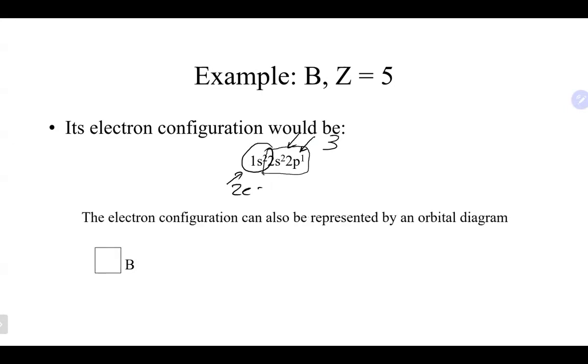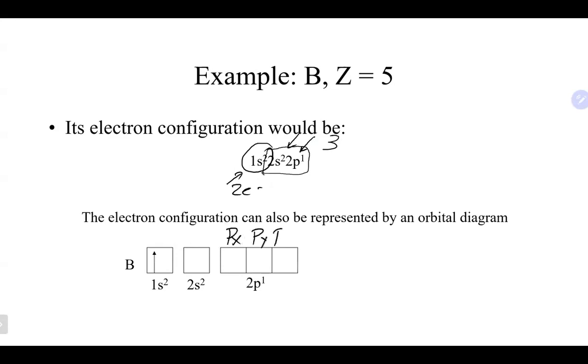In this case, we would actually need 3 boxes for our p orbitals. This would represent the px orbital, the py orbital, the pz orbital. And it would go up, down, and the very first one in the p subshell here will go up in the far left there. And at this point, how many more electrons can I put in that 2p subshell before it's filled? Give it 5 more before it fills out.